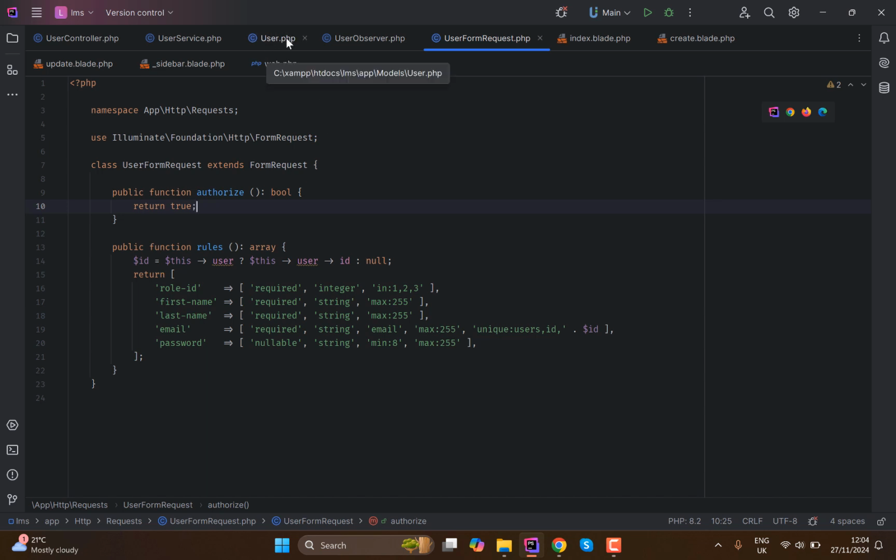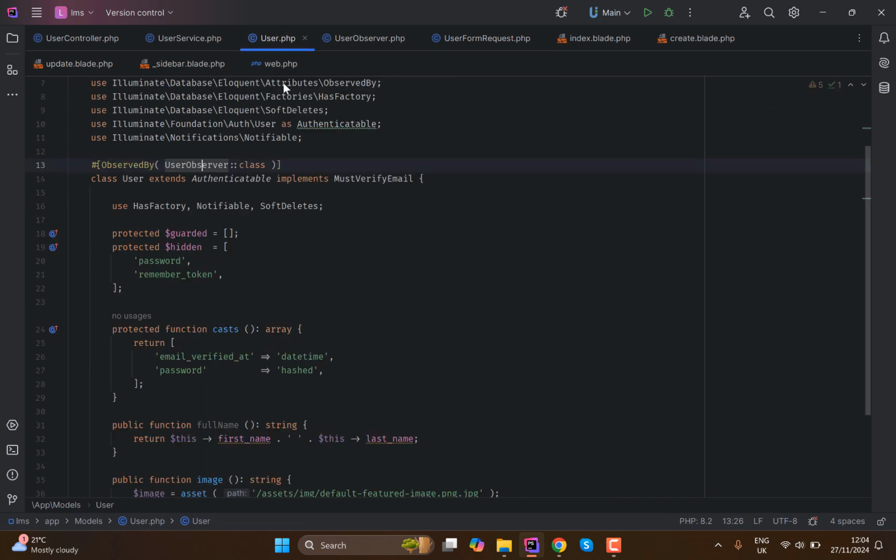We need to go to our user model, and inside the user model, above the top here, we need to use this attribute. In Laravel 11, we have been introduced to the new attributes method. So here, the ObservedBy attribute with UserObserver will do the work.